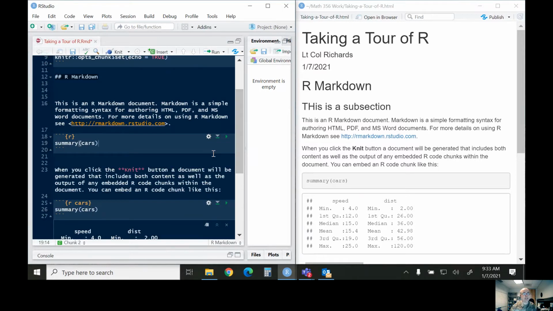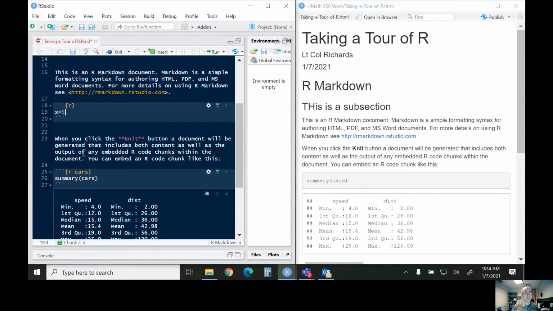Sometimes you might have something that I did in one code chunk here that then is referenced down here. Maybe I say down here, I'm going to say X equals 5. Now, remember, until I run that code chunk, X doesn't actually equal 5. So I'm going to go ahead and run that. And now you can see over here in my environment, yes, X is now 5.